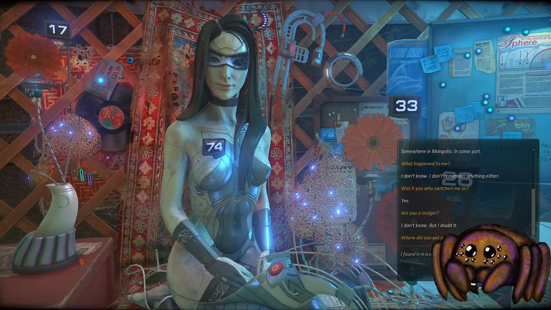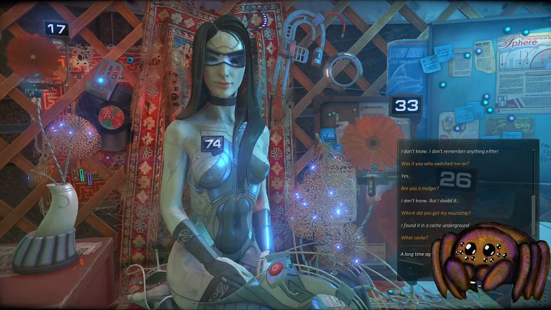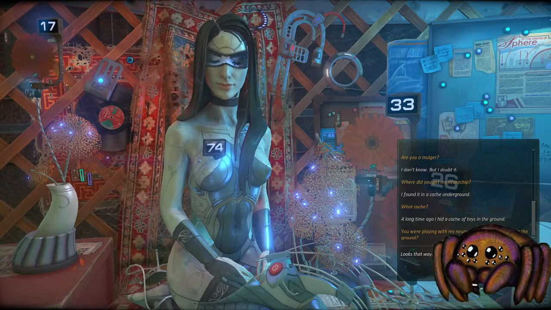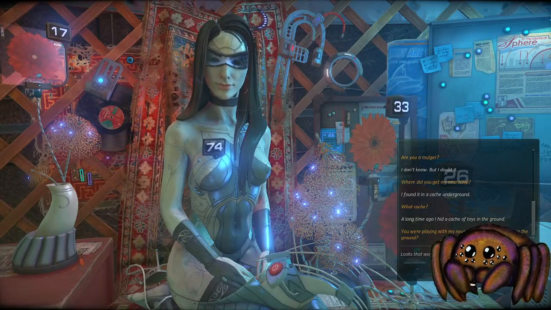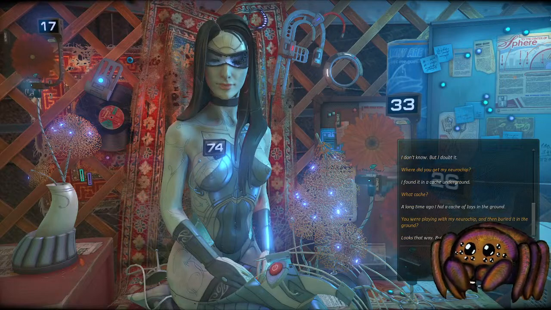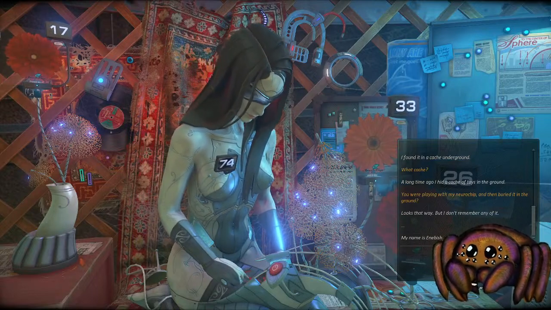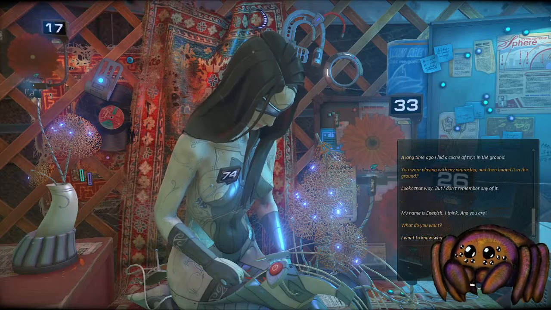Where did you get my neurochip? I found it in a cache underground. What cache? A long time ago, I hid a cache of toys in the ground. You were playing with my neurochip and then buried it in the ground? Well, that's certainly a way to put it. I mean, it's the correct way to put it, but, you know. Looks that way, but I don't remember any of it. My name is Enibish, I think. And you are? What do you want? I want to know what's going on here.